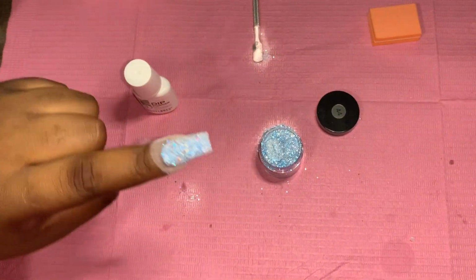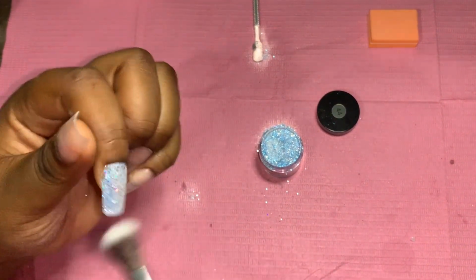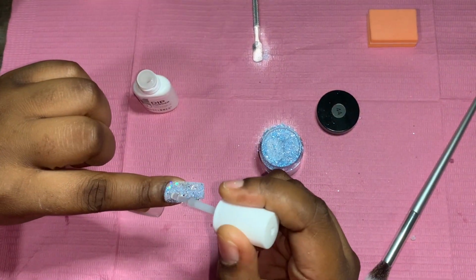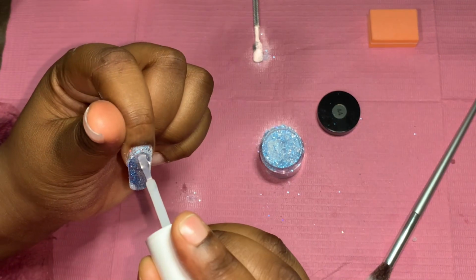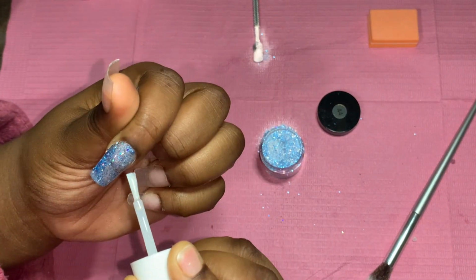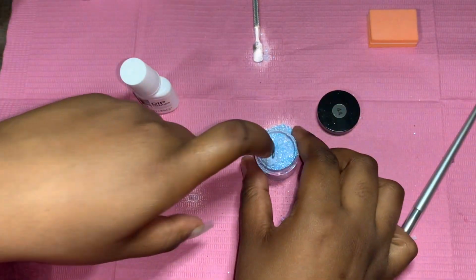What's so pretty? This glitter is literally so cute. It's definitely giving winter, just super cute. For this glitter, I'm gonna do a couple coats, probably three coats. And just dip it.